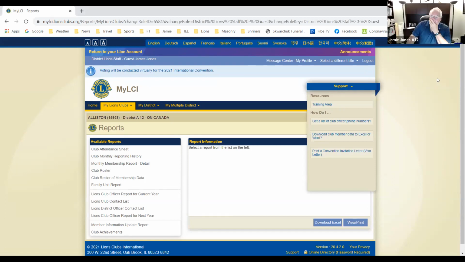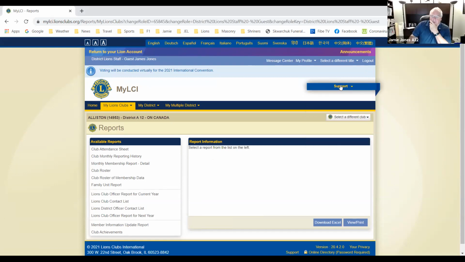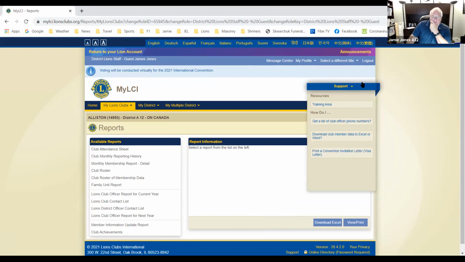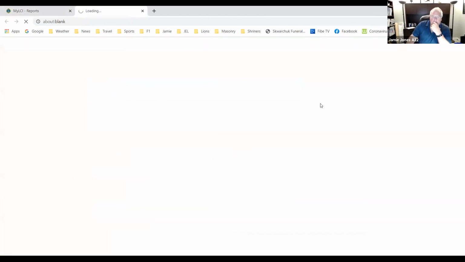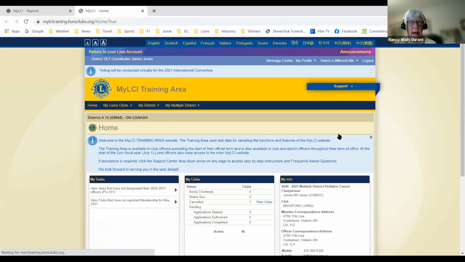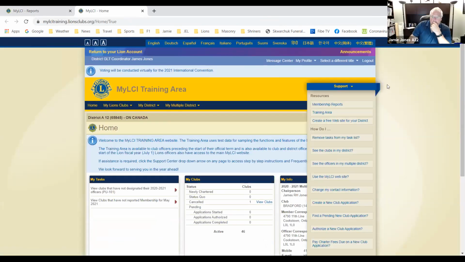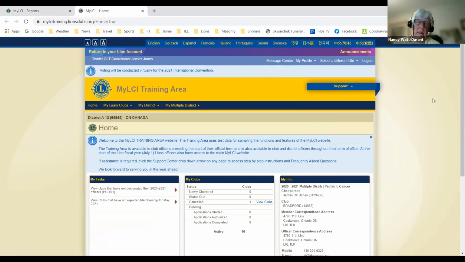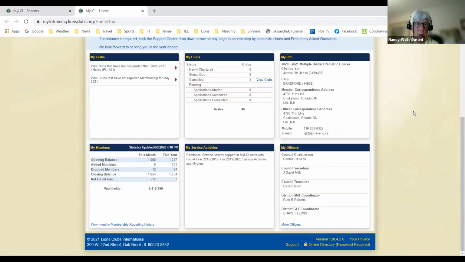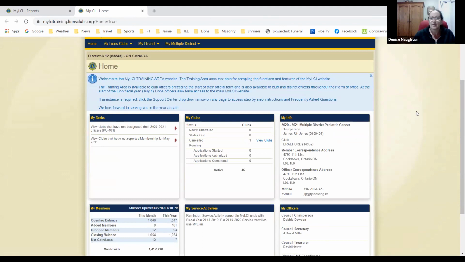Oh, pardon me. So this is what Nan's referring to. You go to support. So you log in with whatever access you have. You can go to a training area. Yeah, okay. And then you can play around with adding members and changing addresses and status, etc. Yep. And so, how to make those membership cards? Yeah, and how to make, there you go. Yeah, they're a treat, aren't they? I share your frustration. I think I've got it down pat now.